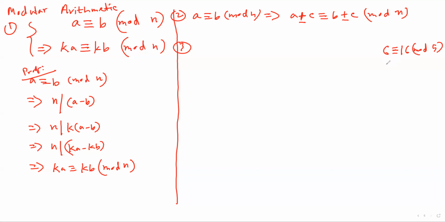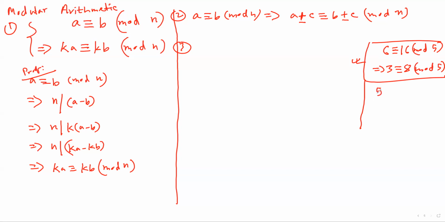Now, if I divide both sides by 2, because I can, right? So 3 is congruent to 8 mod 5. What I get is still true. 8 minus 3 is 5. So the one above implies the one below. So this is okay. But let me show you another example where it is not going to be okay.